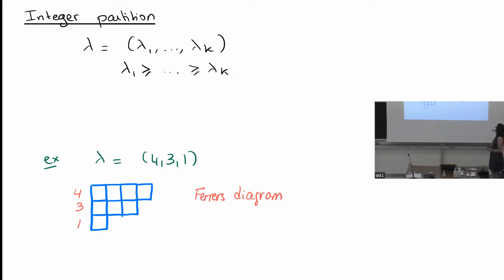If I take lambda to be 4, 3, 1, most of the time I like to draw it. I'm going to make a lot of drawings in this talk. One way to draw partitions is called a Ferrers diagram. I take the first part of my partition, which is 4 here. I draw 4 cells, and then I go to the next row. I'm going to draw 3 cells and 1 cell. And here I left-justify my cells. That's very useful for many reasons, and one of them is that afterwards we want to fill these cells with some numbers.